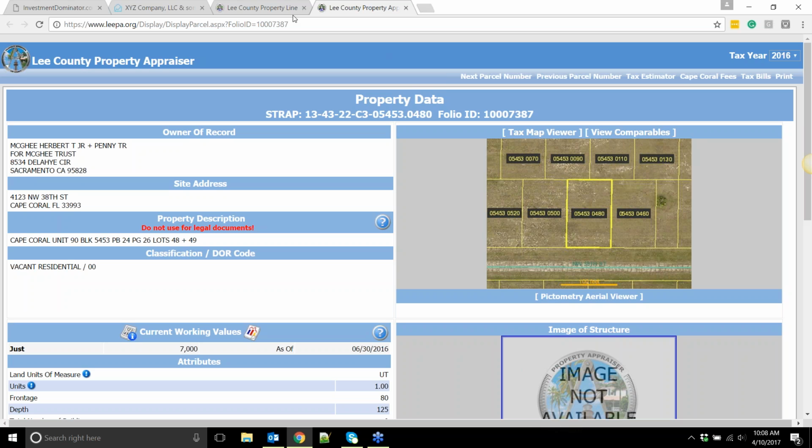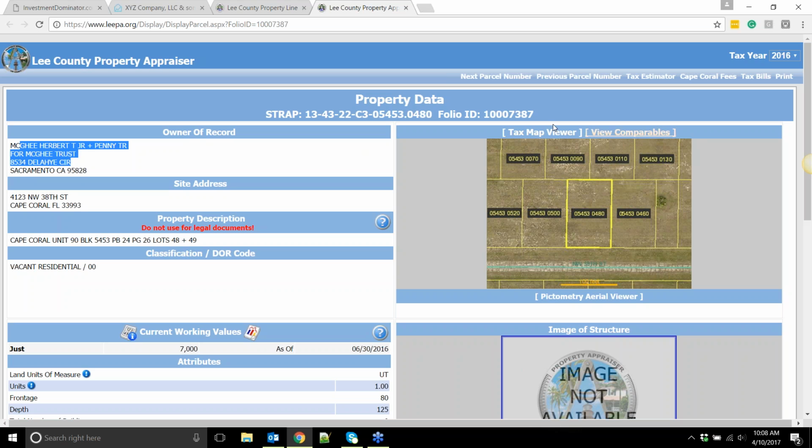And if you have questions about it, the best way is to just call the county, call them up and ask them, like, hey, how do you navigate your site? How do you look up a property? Do you have a GIS system? Just ask them questions directly, because they're the ones in charge of the website. So they can help you out, especially if you're working in any new area.